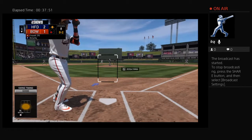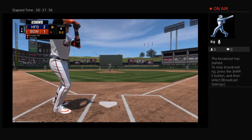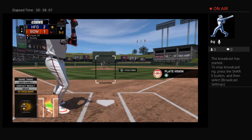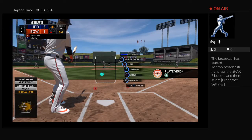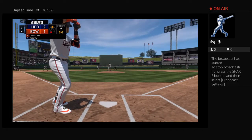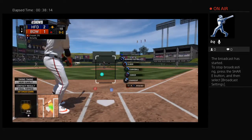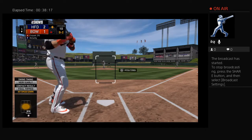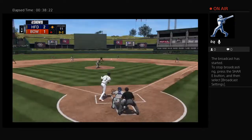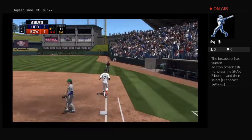Behind 0-2 now. Count remains at 0-2. All right, you're here. This one up. Estrada over to his right. Throw in time at first for out number 2.